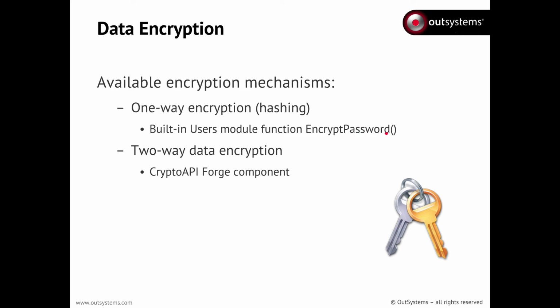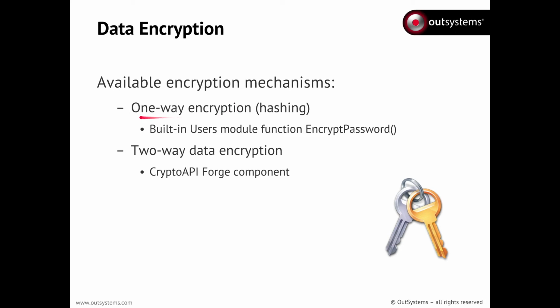Now, if the password is encrypted, how do you check it? It's very simple. Every time this user tries to log in, the system repeats exactly the same function, which returns, hopefully, exactly the same result that's stored on the database if the password that the user is typing is the same as previously. And that's how the systems check. This is the best practice. That's how all operating systems store their users' passwords internally. They do not know your passwords. OutSystems also does not know users' passwords, but they can check whether a user is currently typing the correct password. This is how this works.